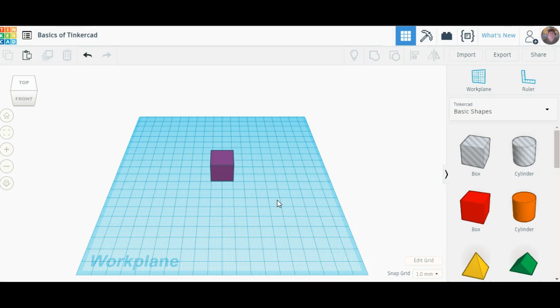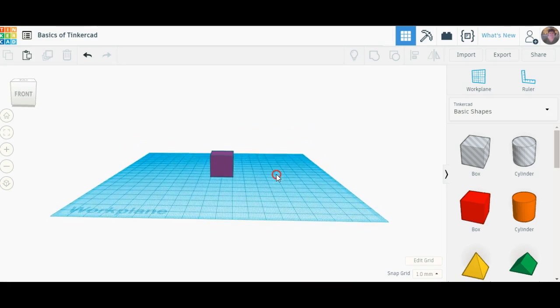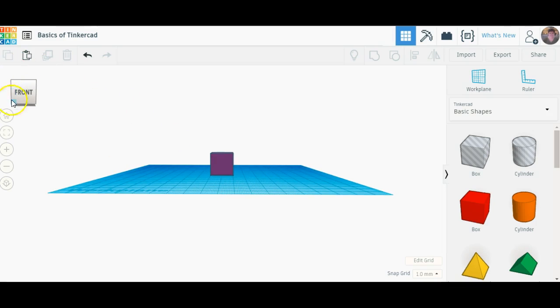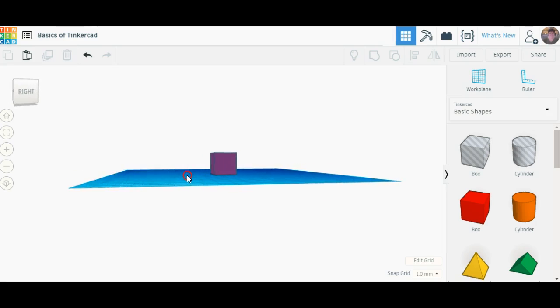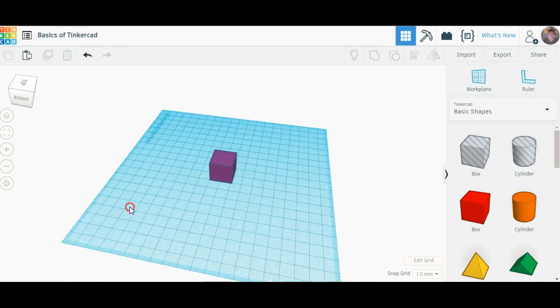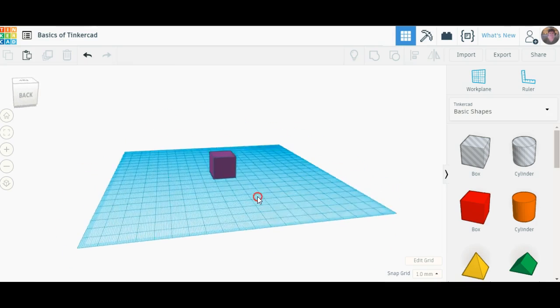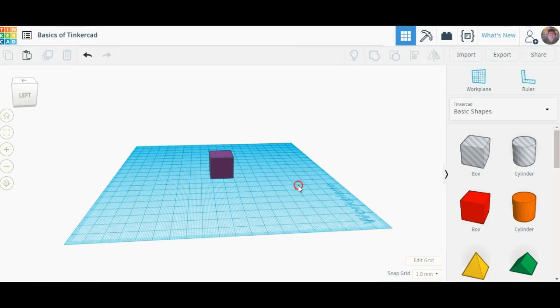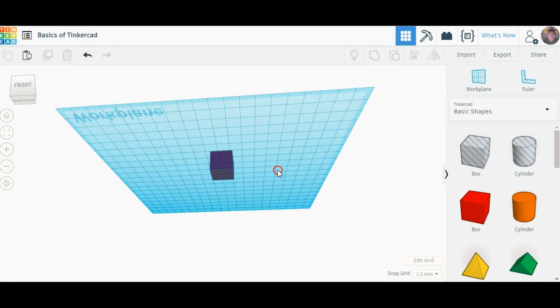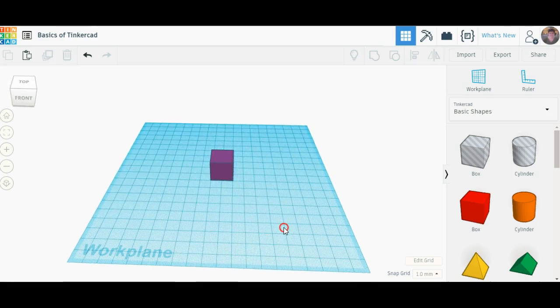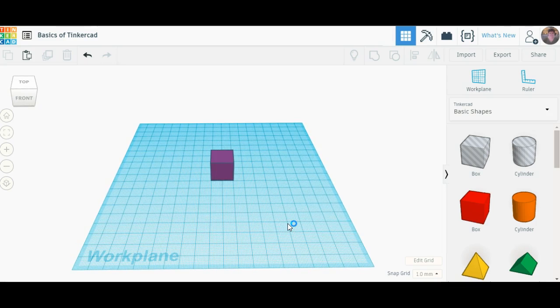Now the right click button is also going to be very important. So let's right click, and if I start to drag, you can see that that top left box is changing. It's changing along with my work plane, so it's telling me what I can see. If I right click and start dragging, I'm seeing all of these different angles, all of these different perspectives of this specific item. I can see the left-hand side, the top, the bottom, left, right, the front, the back. I can see all of these different perspectives of this item, and that's going to become really important once you create something that's a little bit more complex.